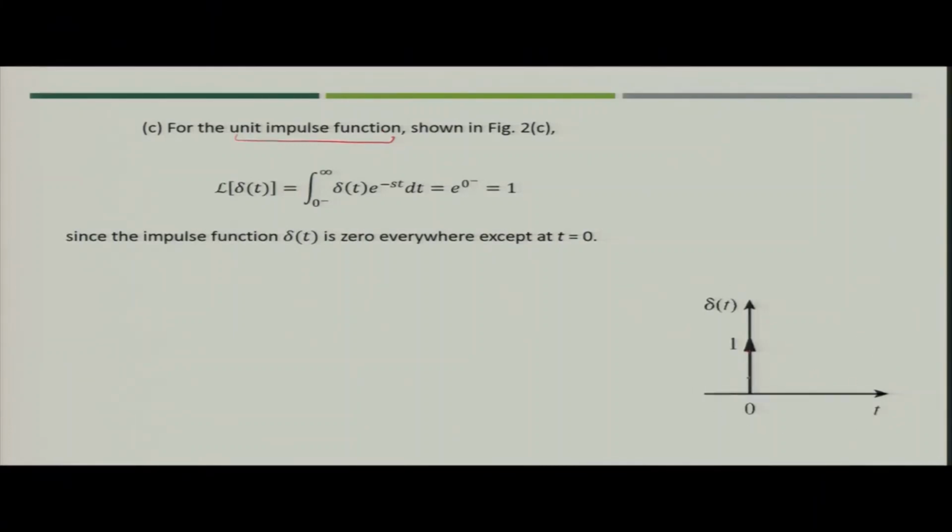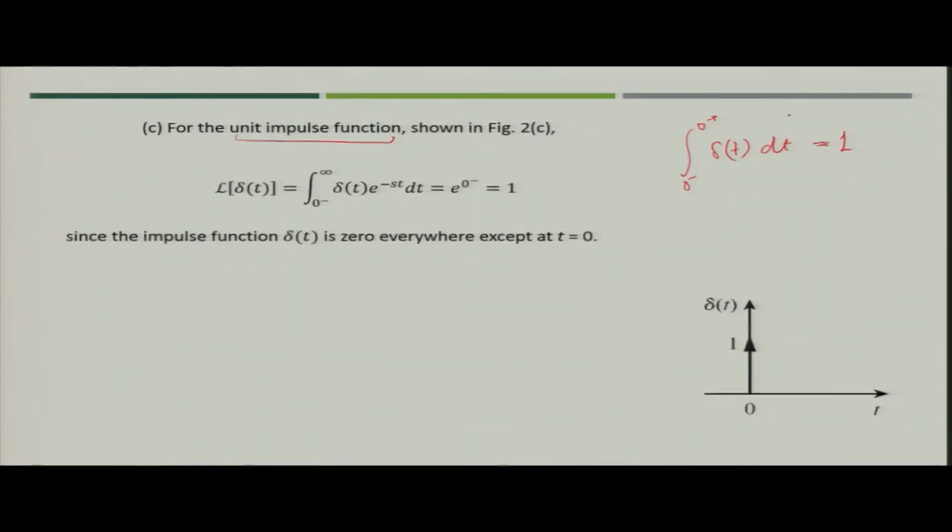So, if you remember the condition for the unit impulse function, we discussed that the integral from minus infinity to infinity of delta t dt is nothing but 1, because the area under this particular function is 1, and this minus infinity to plus infinity can be replaced by the limits 0 minus to 0 plus, because for the rest of the region the value of delta t would be 0. So, this we already know.